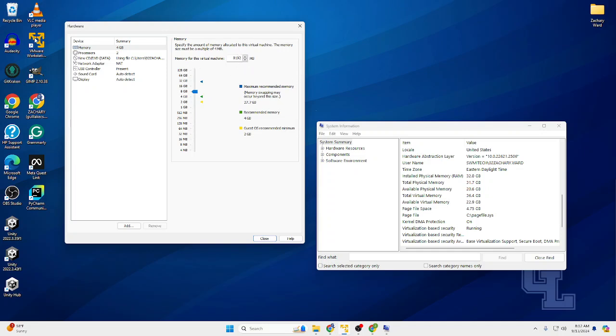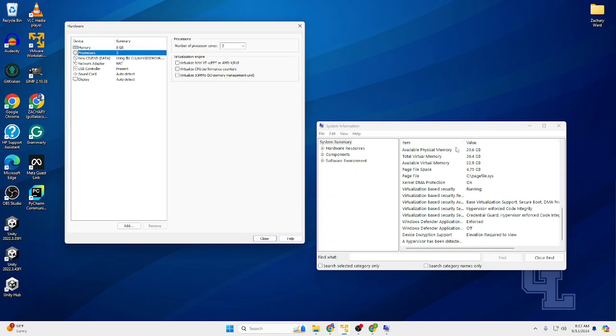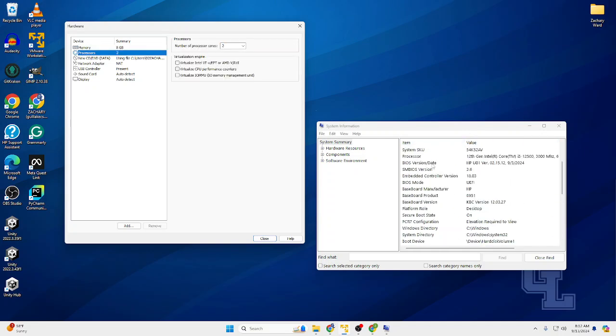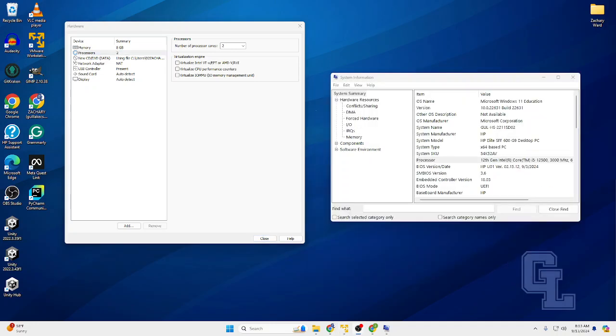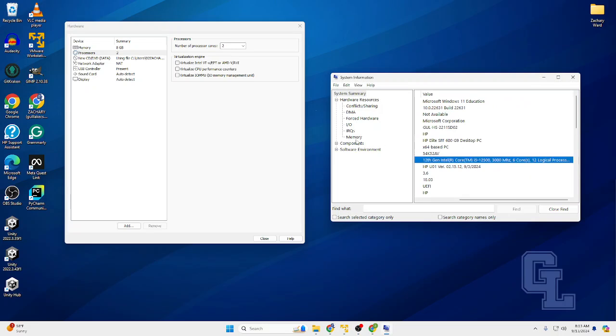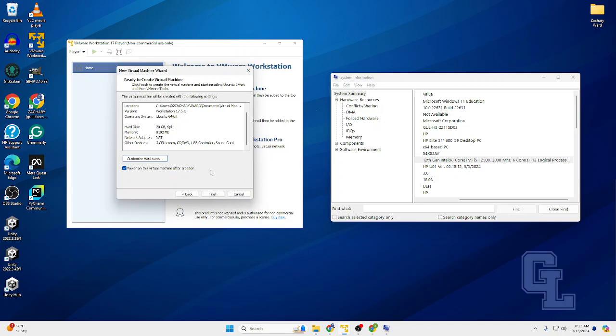So keep it, and we have 6 processors, so we're going to want to put that at 3. We found the processor right here, and it has 6 cores, and on here you want to use, say, 3. Don't worry about this stuff unless you want to fiddle with it. So, got that done. Now we will power on the virtual machine.